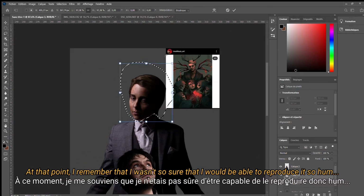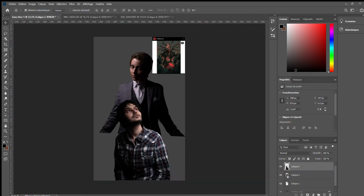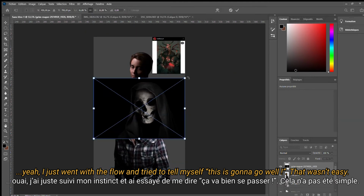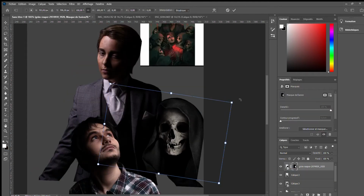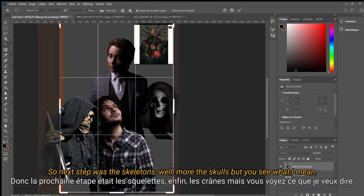At that point, I remember that I wasn't so sure that I would be able to reproduce it, so I just went with the flow and tried to tell myself, this is going to go well! That wasn't easy. So the next step was the skeletons. Well, more the skulls, but you see what I mean.